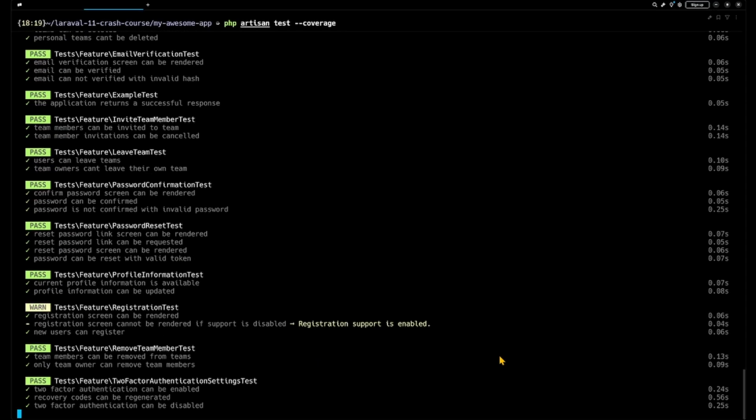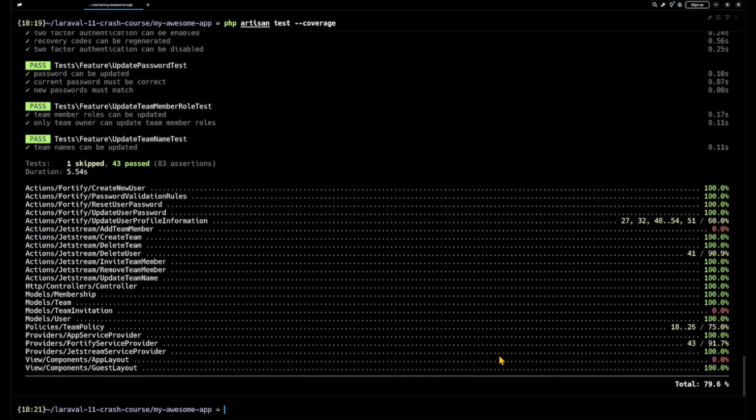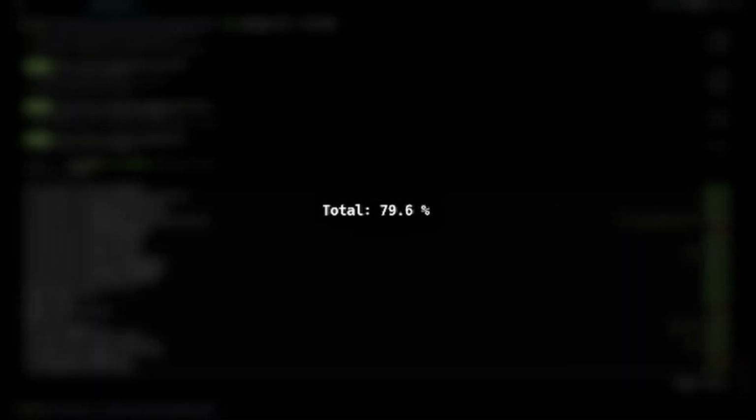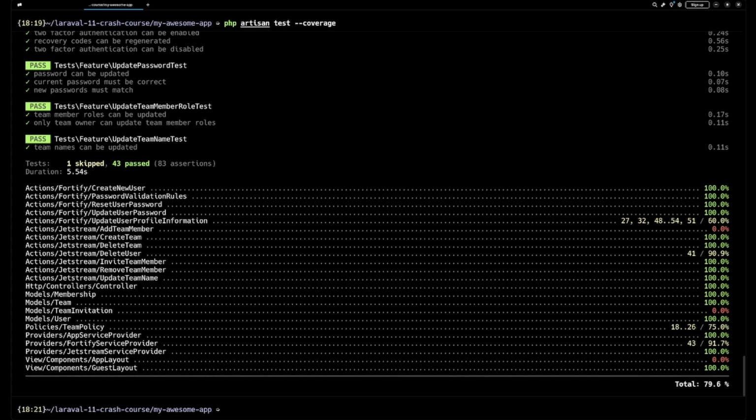Okay, here's where things get fun. Out of the box, like I said, Laravel Jetstream starts us off with 79.6% coverage. But we're not going to stop there because I am setting a personal goal to keep my coverage above 90%. And if you're going to be following along with me, then you would be doing the same. So when we add more feature tests, we're going to have to make sure that it stays above 90%, which should not be that hard since we're going to be using AI for a lot of it.